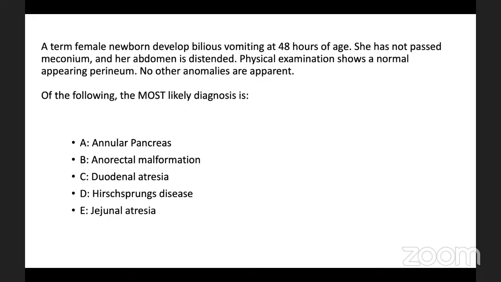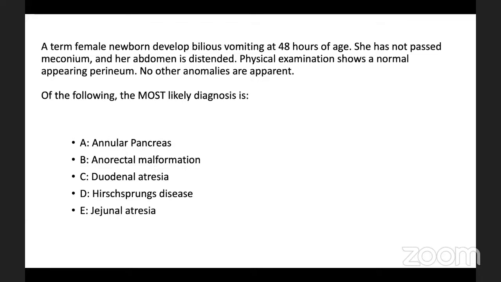Okay. We got few other answers. Dr. Aska is saying duodenal atresia due to bilious vomiting. Dr. Sitara is saying C, duodenal atresia, and Dr. Osman is saying D. Sir, Hirschsprung, the reason is that I guess the vomiting started a bit later. It took 48 hours for the patient to start vomiting. I guess in duodenal atresia, the patient will start vomiting soon, on the first day of life, because it's more on the higher side.